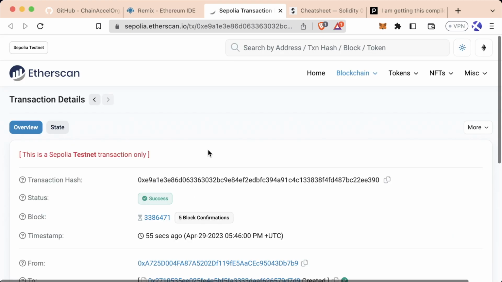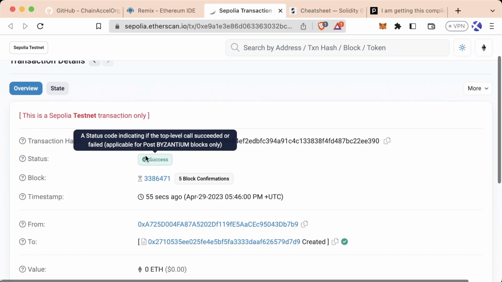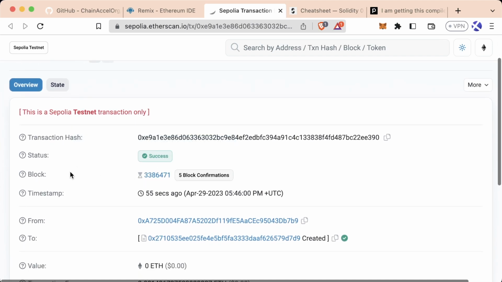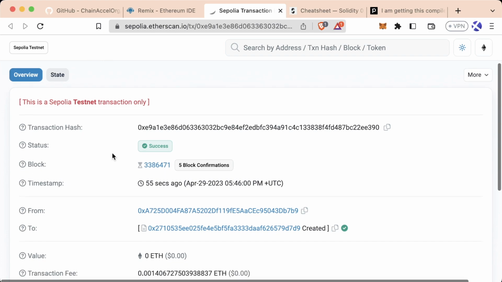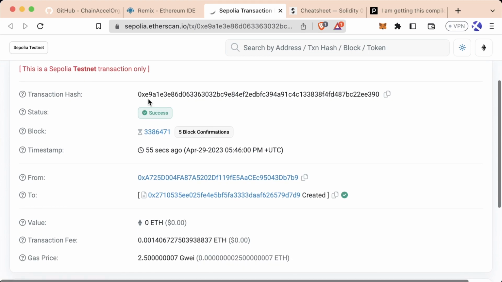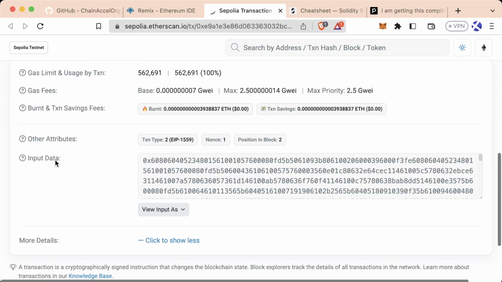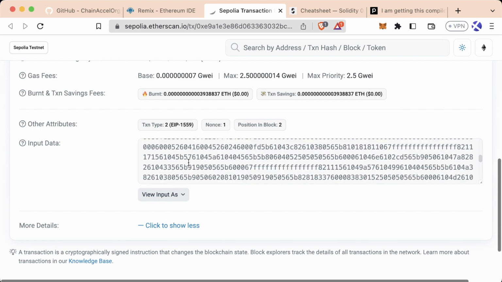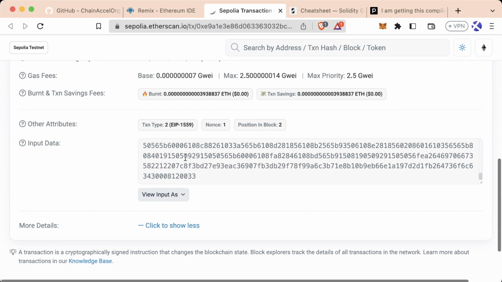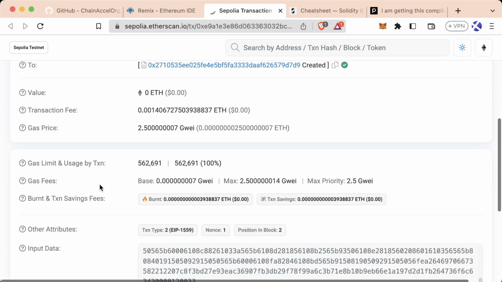But if we wait a few minutes on Etherscan, we'll eventually see a success status with block confirmations on this block section here. And exactly the same as what we saw with sending ETH to ourselves, we see all this information about the transaction hash, status, block, time, from, to, etc. But if we scroll down, this input data field is much bigger than anything we've seen before, because again, this is all the data associated with creating this contract. And of course, we see more gas fee information because again, deploying a smart contract to the chain is modifying the blockchain, so we have to spend gas.